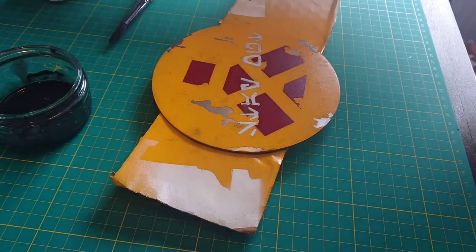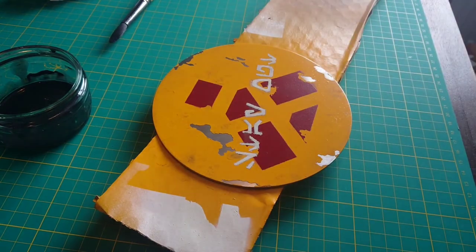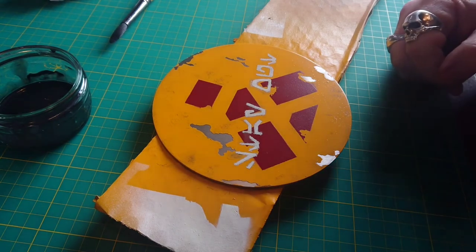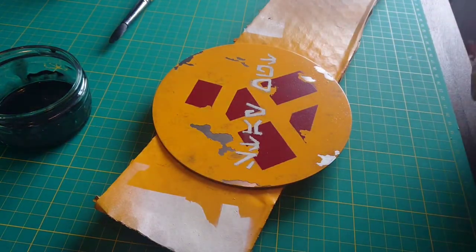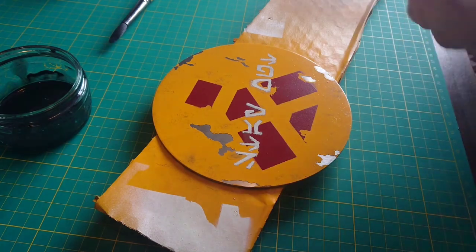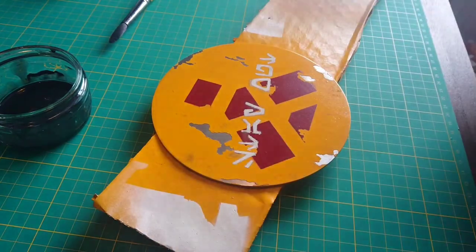Now you don't have to be perfect with this. It's one of those processes that's supposed to look dirty and random, so try not to be perfect with it. As I said, I'm a bit of a perfectionist, to be honest with you, but this just lets you be free and do what you want. If there's some bits that you don't like, or it looks too much, you could use another wetter towel as well, and you can rub it off if you want to, just like that.